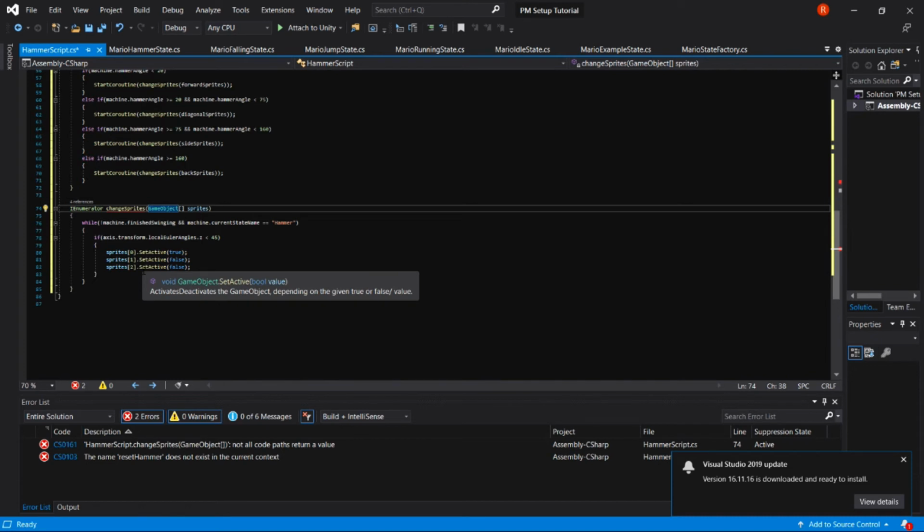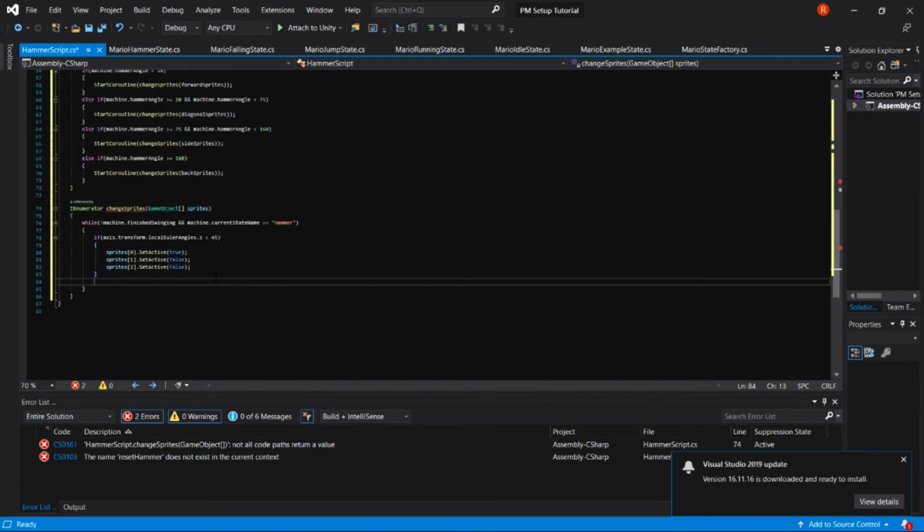It goes in order. And so if our angle is less than 45, so if we've only just started swinging the hammer, the first sprite of the hammer swing animation is going to be set to true, and the others are going to be set to false. So we'll see the first sprite of Mario's hammer swing and not the others.